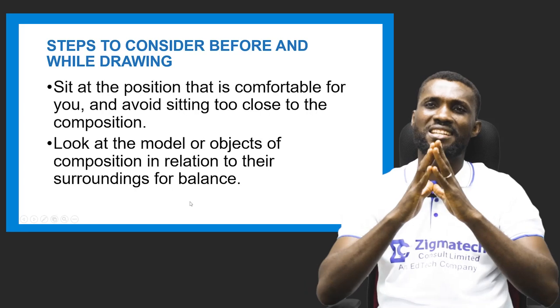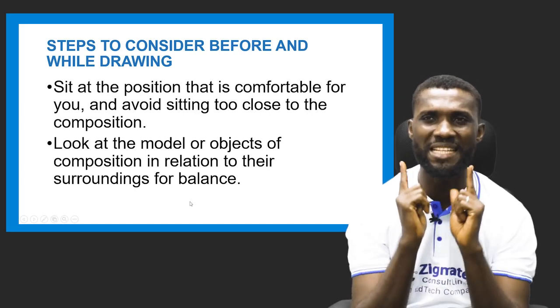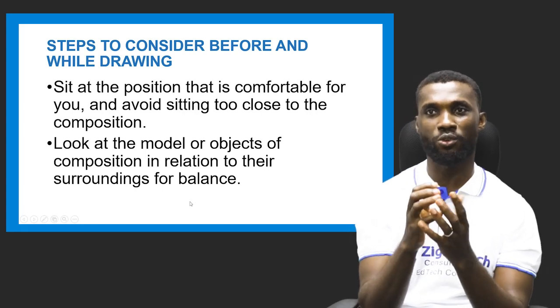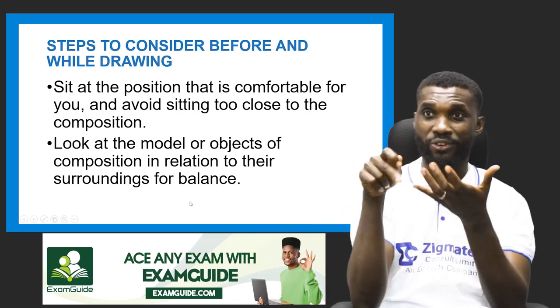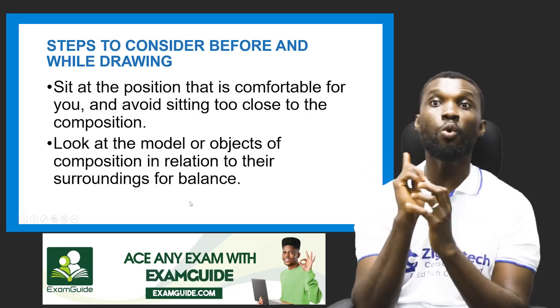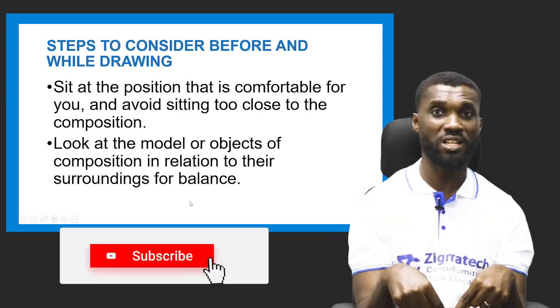But for you to get the entire beauty of what you're doing, you look for a better position. That's why it's little wonder you see photographers, if they want to snap a picture, they keep moving like this. They're not comfortable with the image they're seeing from their lens, from their viewfinder, rather. They choose another place until they are comfortable with what they see, and then they take their shot. Angle matters a lot. So that's exactly the same thing that applies to the artist that draws.